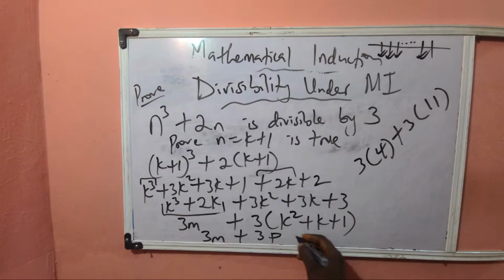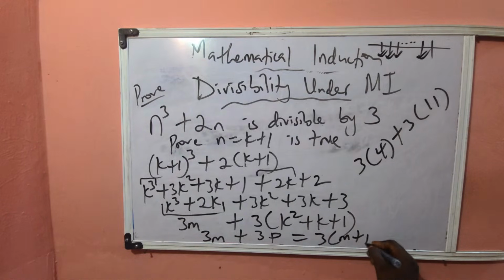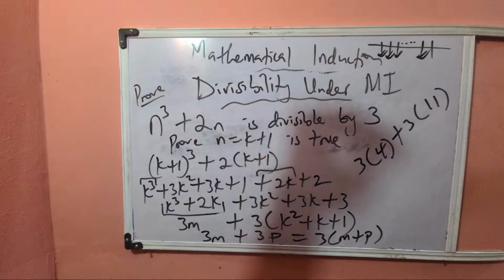But you can even go on to factorize this and say this is equal to 3 times (m plus p). This makes it all much more beautiful, in the sense that when you take a particular integer plus another particular integer, 100 plus 201, whatever the answer is, as long as it's a whole number, when you multiply that by 3, it will always give you a number that is divisible by 3. So without any fear of contradiction, I can clearly say that this particular expression, n cubed plus 2n, is divisible by 3.